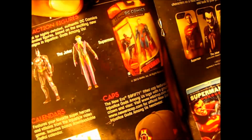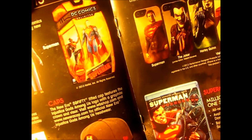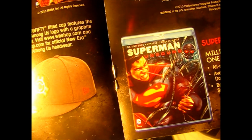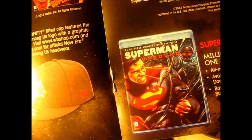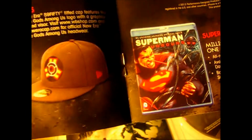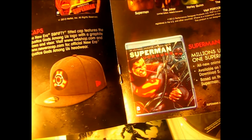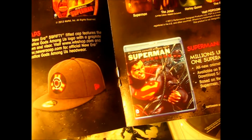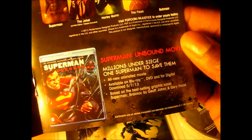Action figures, Batman, Joker, Superman. Oh, they have a hat. I have a newer 5950 hat. Fitted cap features Injustice Gods Among Us logo with the graphite crown and visor. Okay, and then you have a Superman Unbound movie. I haven't seen that film yet. You have iPhone cases. I think I might pick that hat up. That's pretty badass.